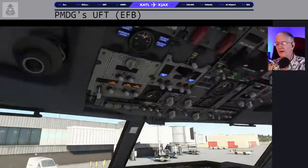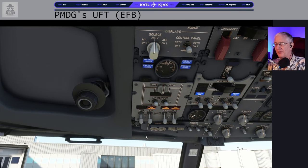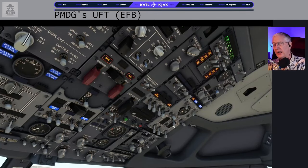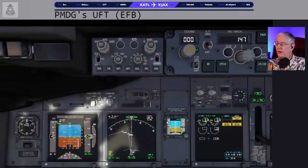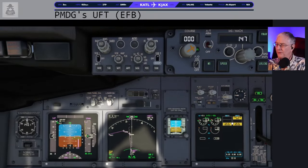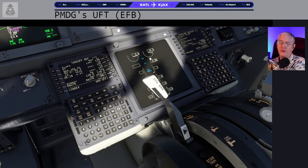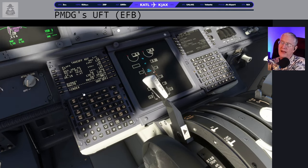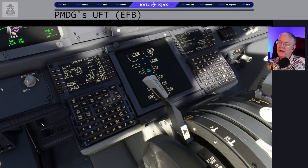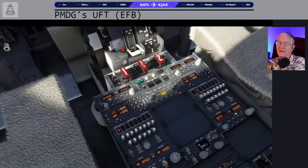As we go on out here, let's do the rest of our fuel pumps — forward and aft, left and right. We're going to turn off the packs, then ground start engine number two. Look down and see if the starter valve is open. Watch the oil pressure go up. 25% N2 on a 737 — at 25% N2, fuel goes in. 18, 19, 20, 21, 22, 23, 24, 25 — and fuel.